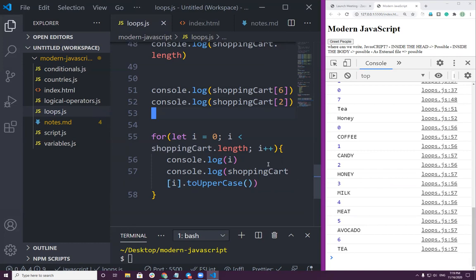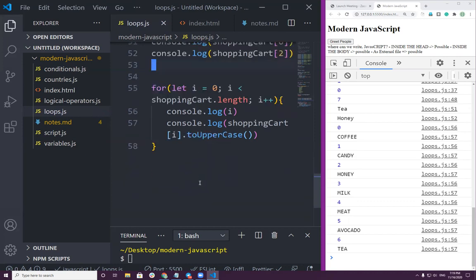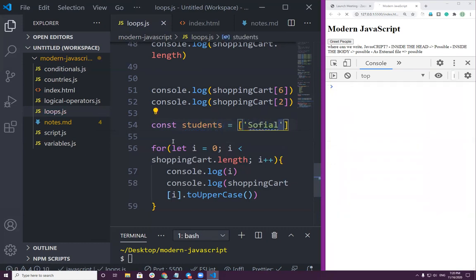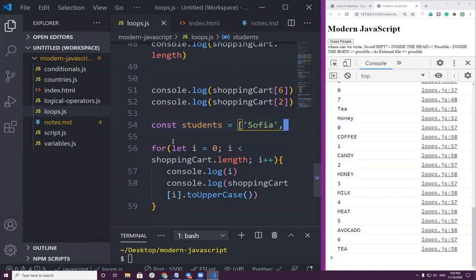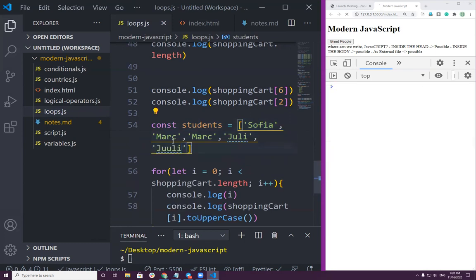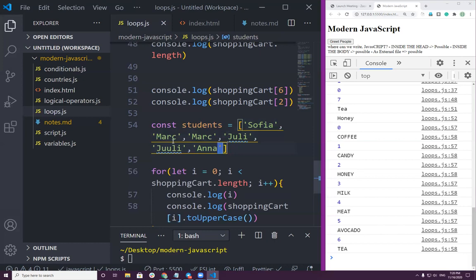Yes. Great. Now if I want to greet my students, first I have to collect my students. Yes, Sophia, and then Mark and another Mark, because even though they have the same name, they are different people. So I have to write them two times. Sophia and Julie and Julies. I have some kind of names. Now, and the list goes, Yuda.